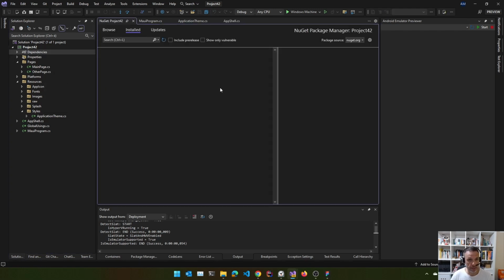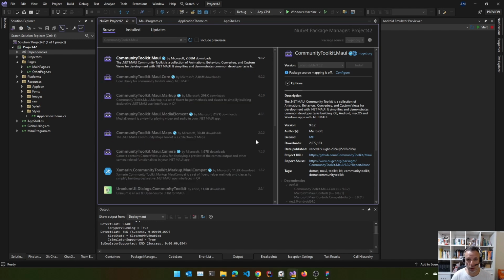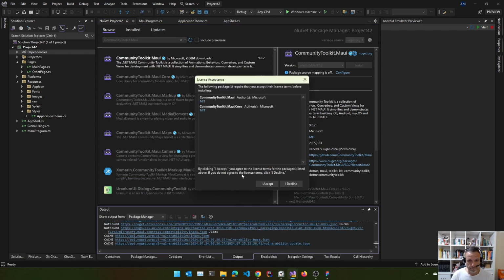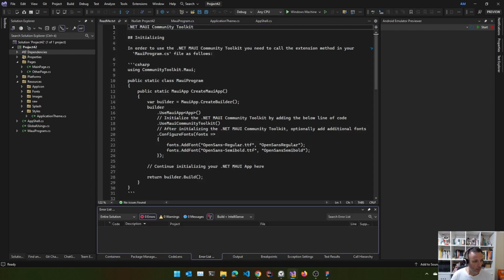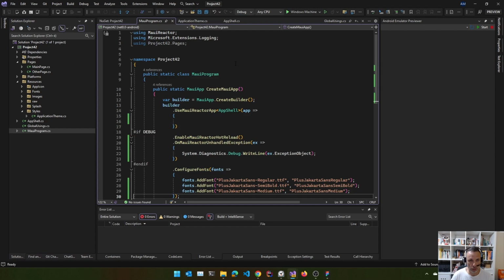So let's connect the community toolkit for MAUI. Let's add this to our project and connect it in the MAUI program.